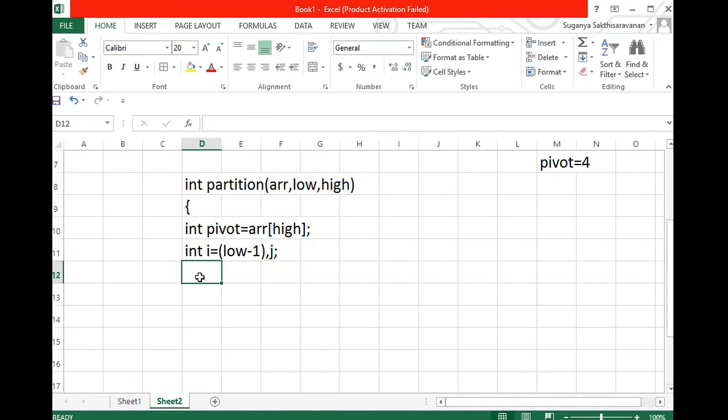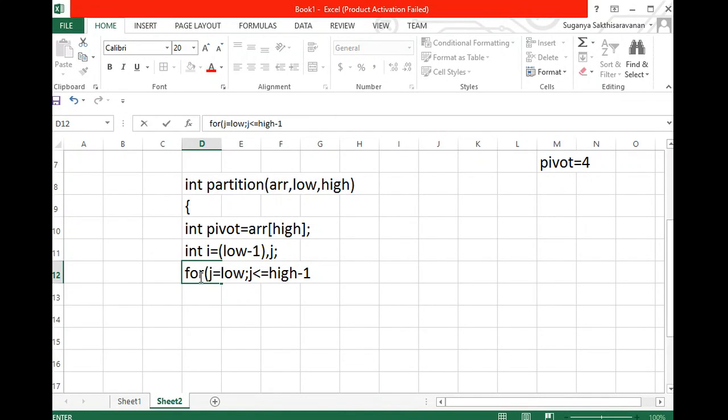Now we'll have a looping process. My j value starts from low and is going to be executed until j is less than or equal to high minus 1.